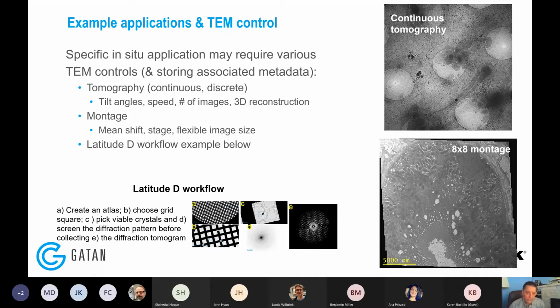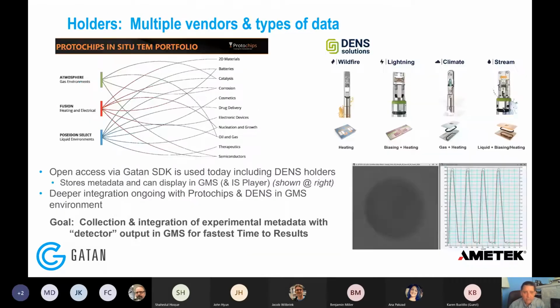This is just to give you confidence that we have much of the capability we need to do full-blown in situ experiments today. We have historically integrated not just Gatan holders, because Gatan has a very lovely assortment of holders and they are very popular, but we also recognize there are other unique capabilities that other companies are providing, like Protochips and DENSsolutions. We are working with both of those companies to integrate their holders, their solutions, deeper into GMS. We have had DENS holder integration for some time.